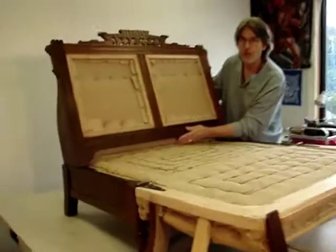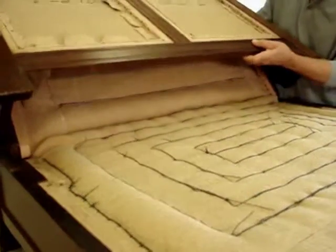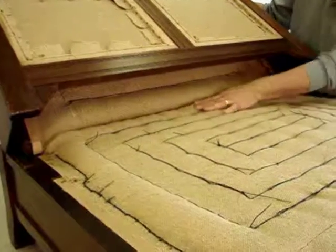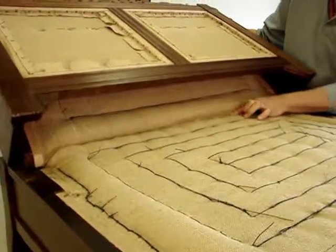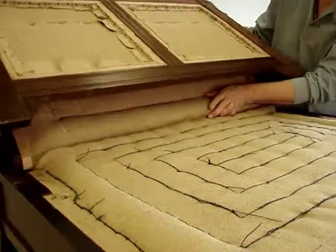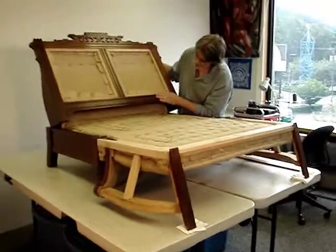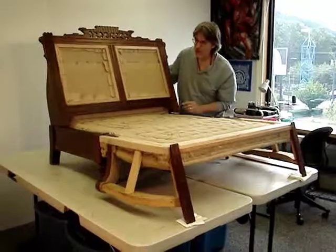I'm going to open it up just slightly. Let the dorsal down. We'll lift the dorsal up over the lumbar. The lumbar stays basically stationary — this is packed much more tightly. But there is a membrane that pulls down and attaches to the spring deck, allowing the dorsal to work kind of basically independently. So it's a hinge made of cloth. Push up over the top — see the stuffing and the burlap sloughing over the top, and there it stays into position.